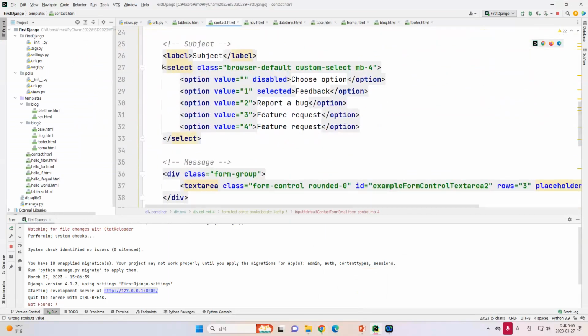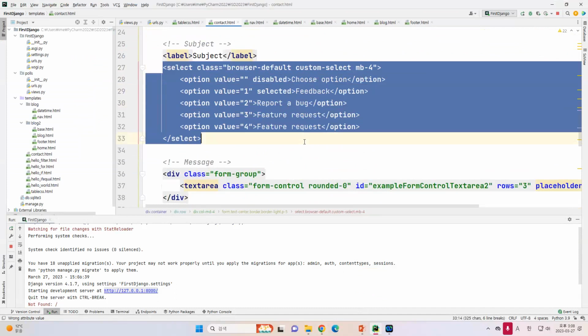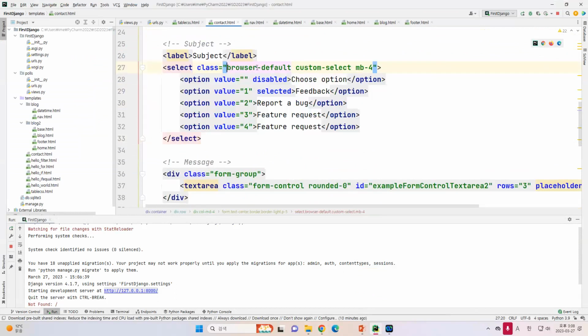So this is the selection. Last time I also taught you, this is the selection, or the drop-down, and there's also another class to define in Bootstrap. The first value is just giving you the option, like the title, choose option.